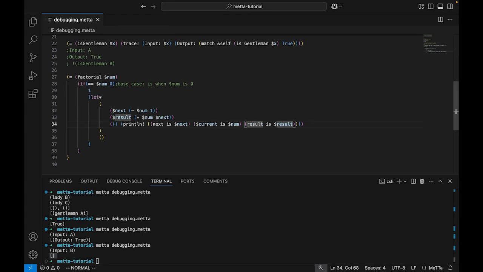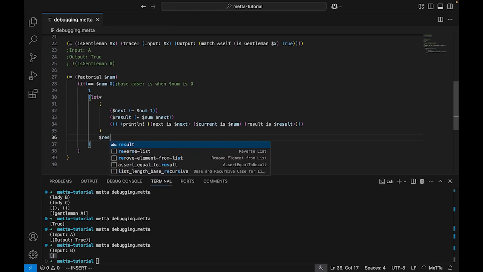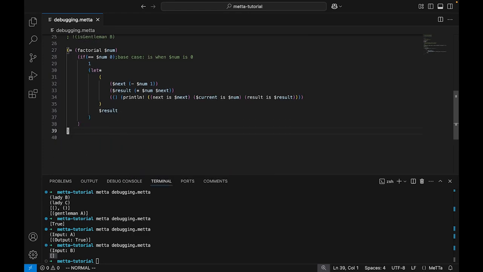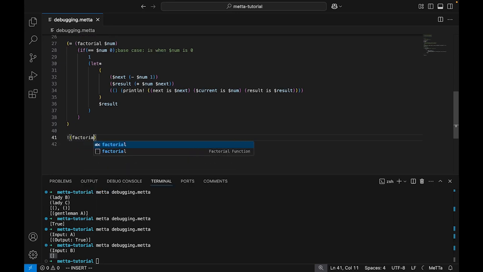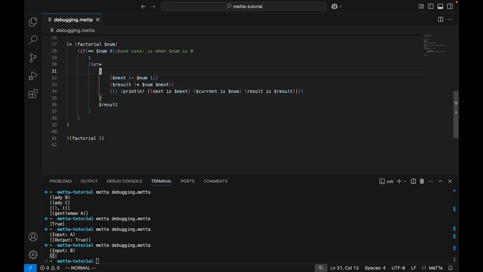I need to remove this $ sign from here, and after this I don't need the parentheses at the end, so I can just return result. Now if I call factorial of say 5, I should be able to see the printed out values as the function progresses recursively.